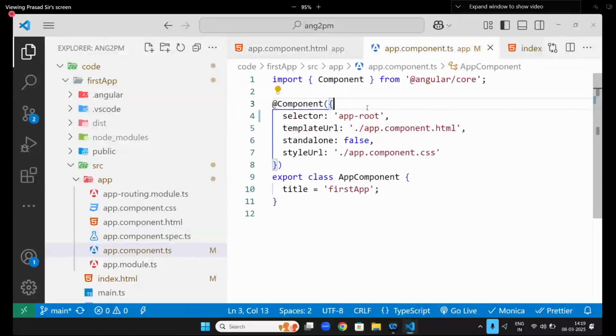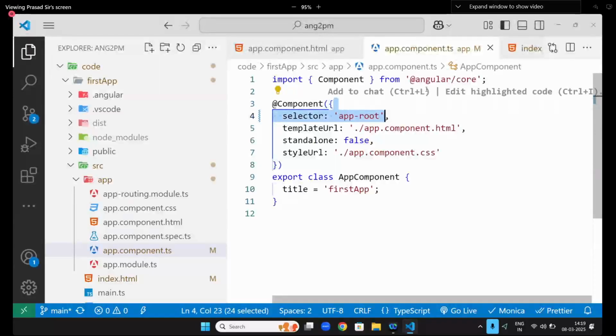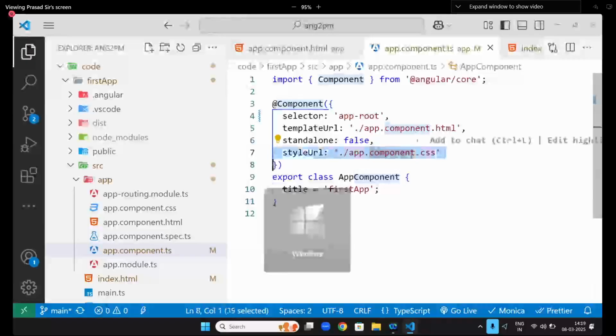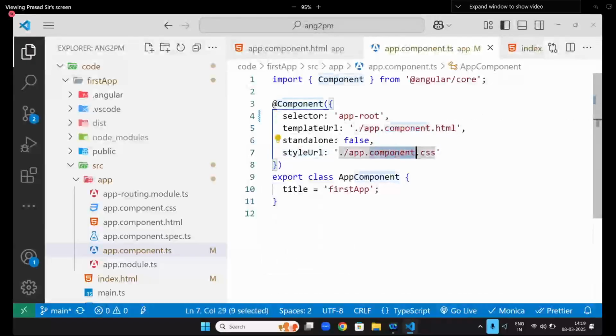Normally in HTML files, how will they do it? They will create an HTML file, add the CSS, add the TypeScript, JavaScript, na? Here they will do the reverse. They add the TypeScript. What is the TypeScript name here? AppRoot. For AppRoot, they are adding HTML and CSS. Can you see it here?